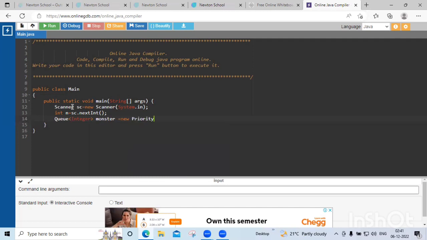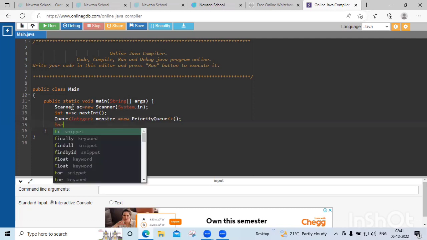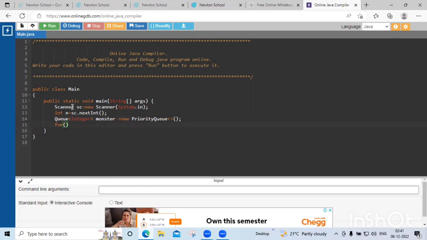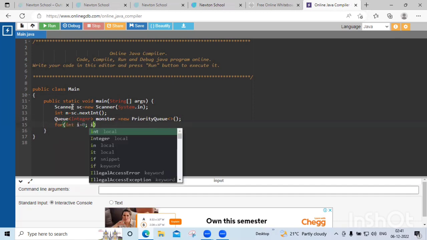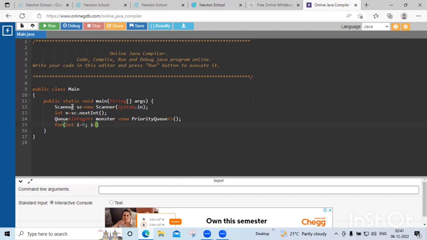Priority queue. Okay, so we are going to use the priority queue. Now I'll write the for loop so that we can add the elements in this queue. Inside this I'll write integer i equals 0, then i is less than n, i plus plus.